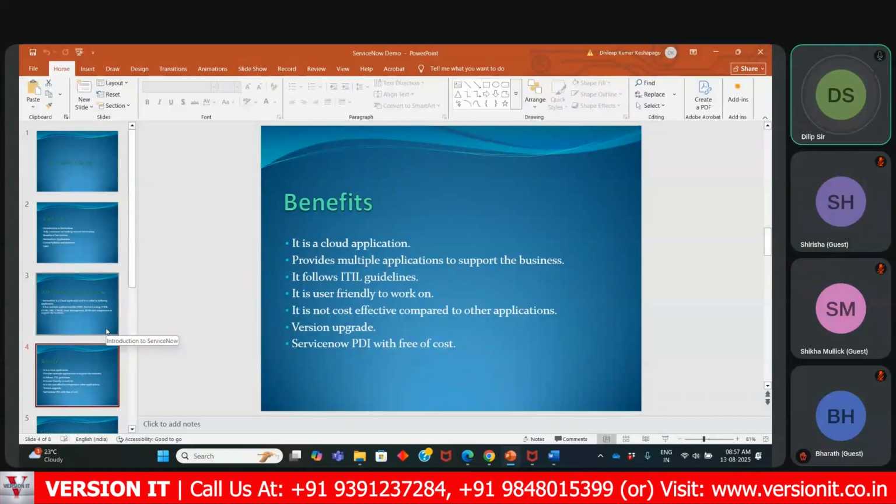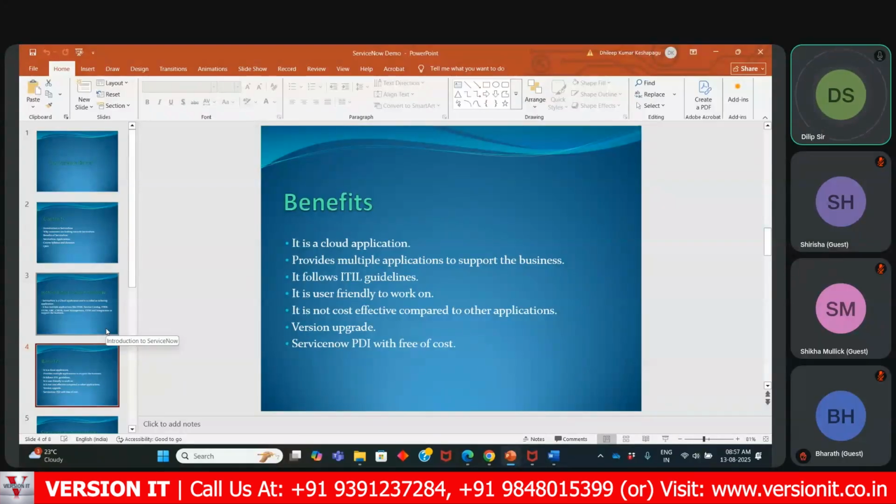In the ITIL library, all the best practices you are supposed to follow while providing services to customers, and the guidelines you are supposed to follow while building the applications for providing services to customers, are defined.